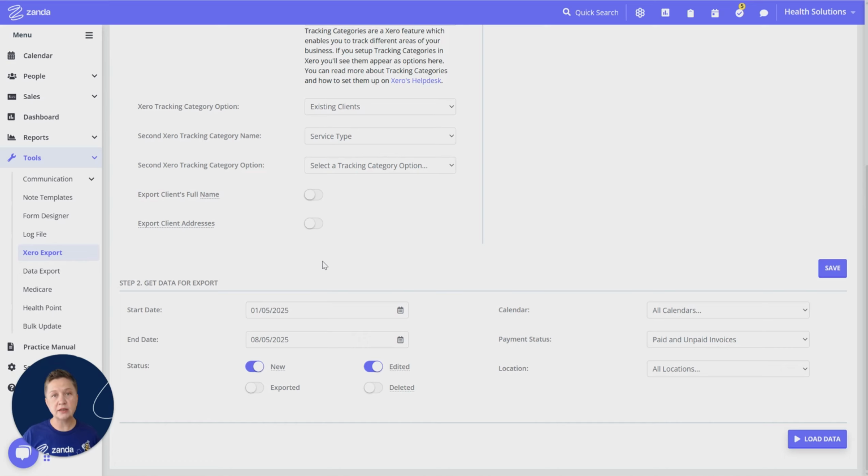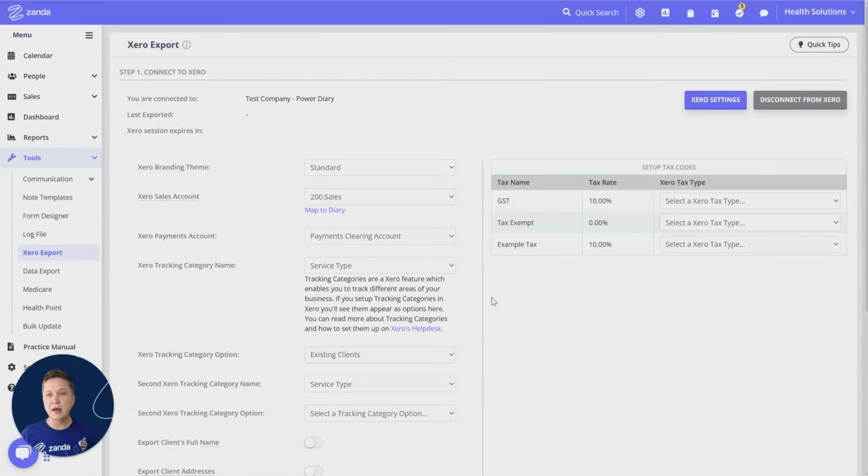This is for extra client information protection, and if you have these switches turned off, only the client initials and their Zanda profile ID number will be transferred to your Xero account. So this information should still be enough for you to identify your Xero contacts and match them with your Zanda client profiles.